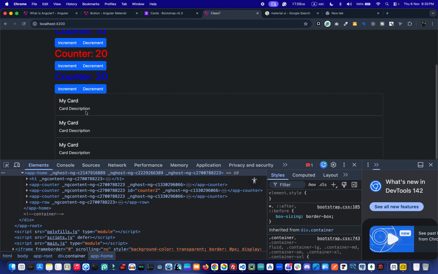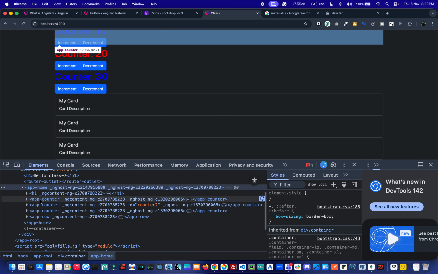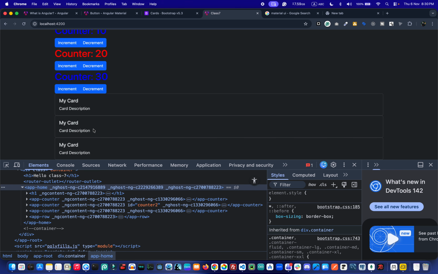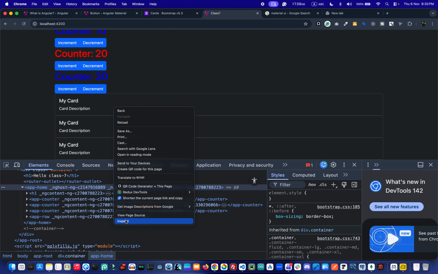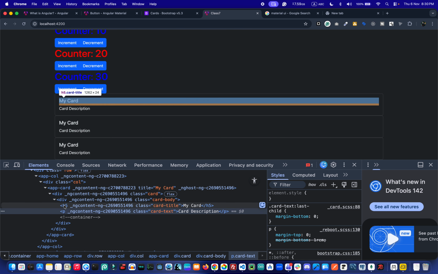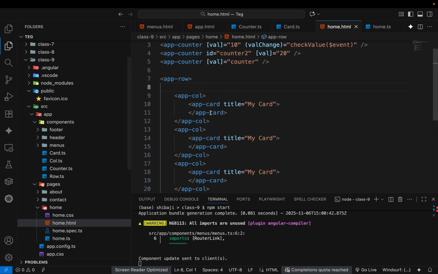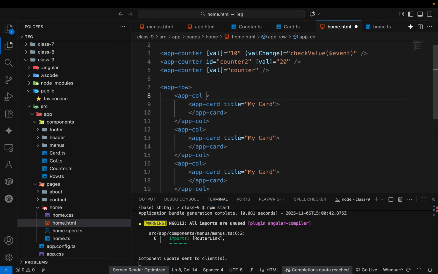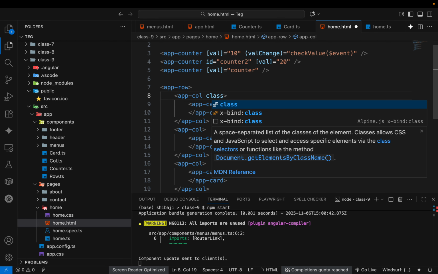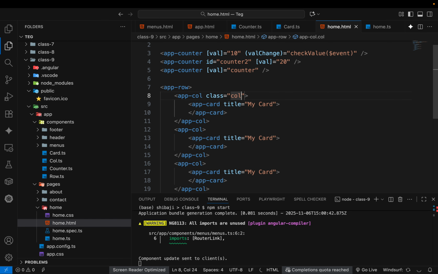These column sections are not actually going side by side, because this col section is not directly converted with the class name. Basically it's not using the class name directly here. So if we want to use this kind of thing, we must use class col, maybe it is required here.